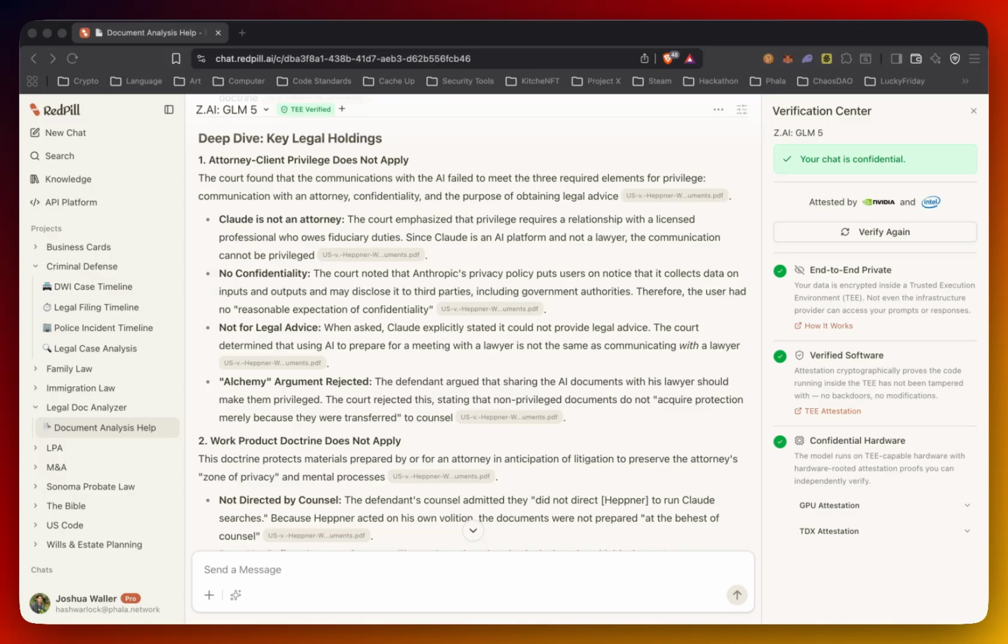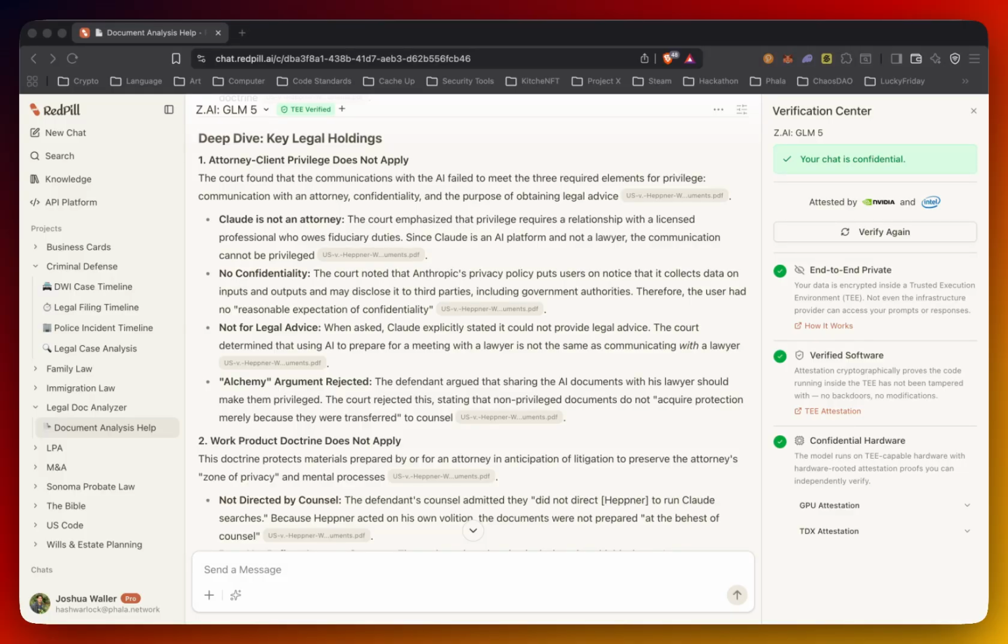Claude is not the attorney. So if the attorney were actually interacting with Claude and this was the legal counsel's advice that leveraged Claude, then this whole situation is a lot different, as you can see. But in this case, the ruling is if you're using Claude as a replacement for an attorney, and there's no confidentiality here.